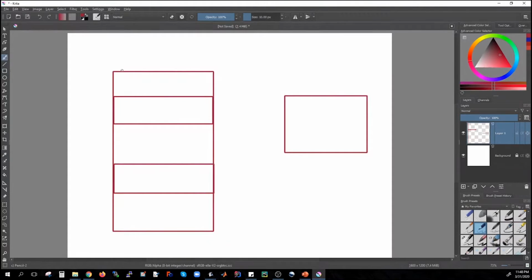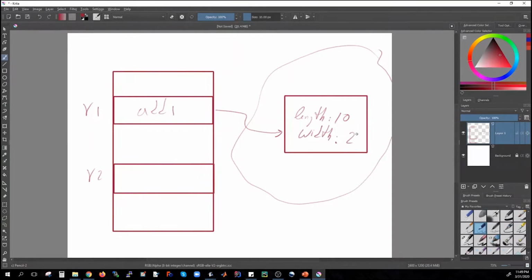All right. And I would have here R1, R2, address 1, which is pointing to this, right? And that has a length of 10, width of 2.